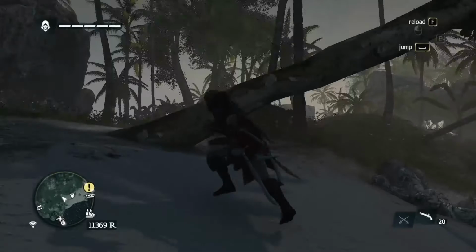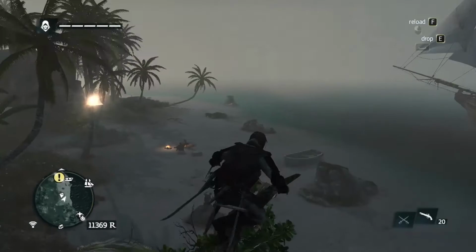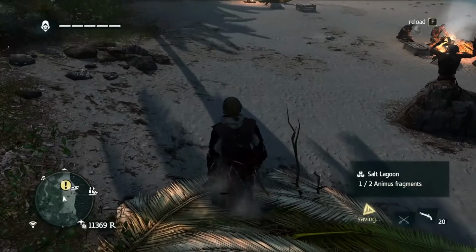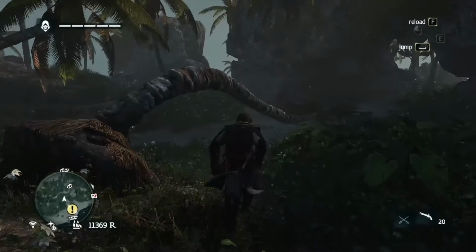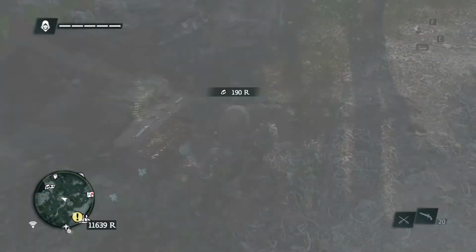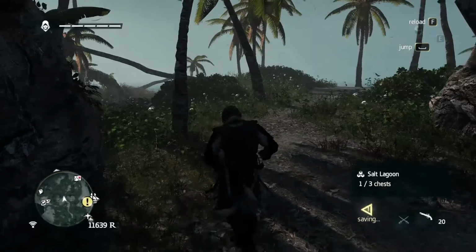Okay, if we go up here, we can get the fragment. Might as well get the fragments, because they're low-hanging fruit. Hello. Straight up here, and then... I wondered why that pile of leaves was there. Don't mind me, I'm just getting all the treasure and stuff off the island. Oh, hi. Treasure! I mean, we have 11,000 reales and a bracelet. And the other one is over there.